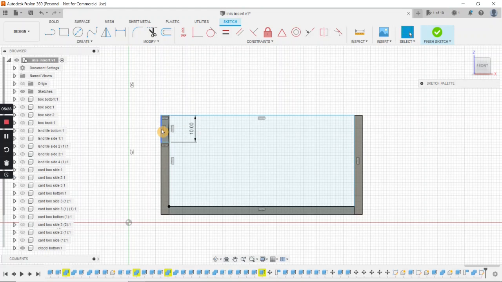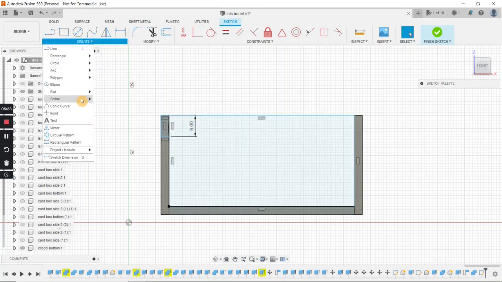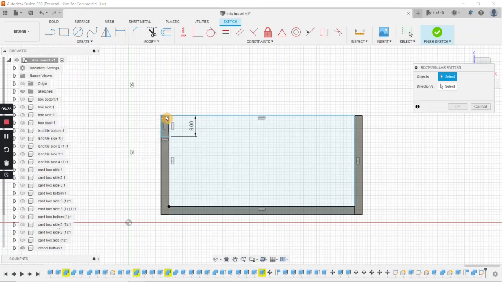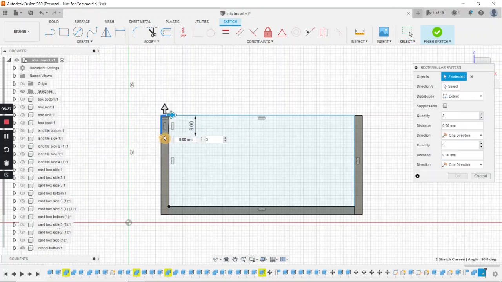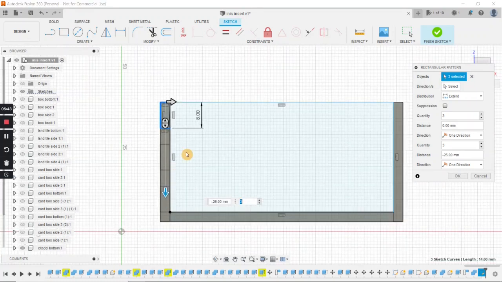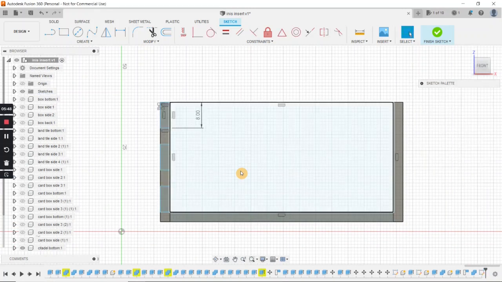Enter. Those look a little big. Let's do 5. Too small. How about 8? Okay, that's better. Create rectangular pattern. 1, 2, 3. Go down to there. And 3 tabs looks good.